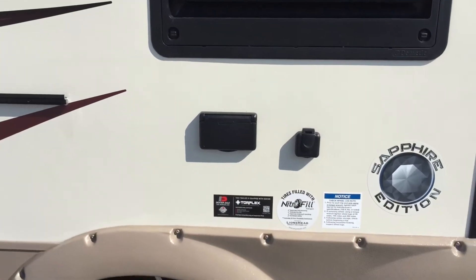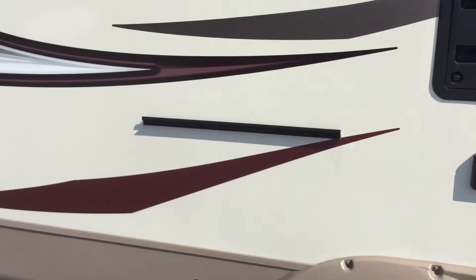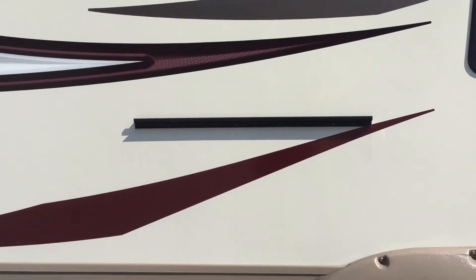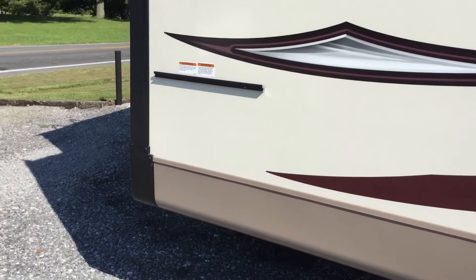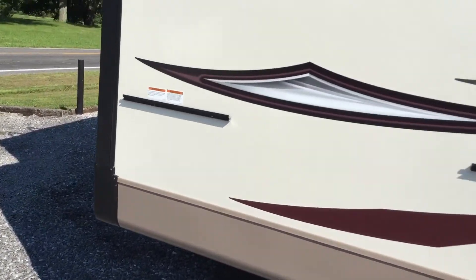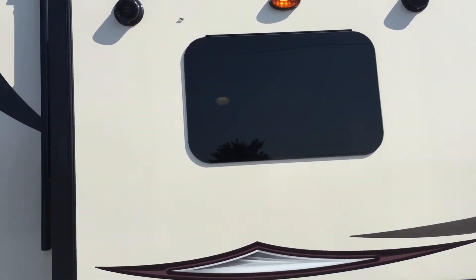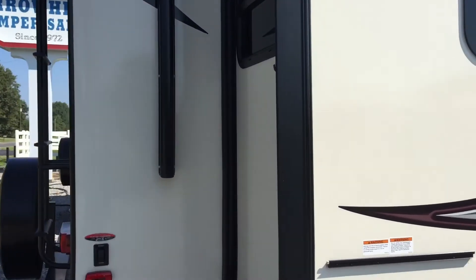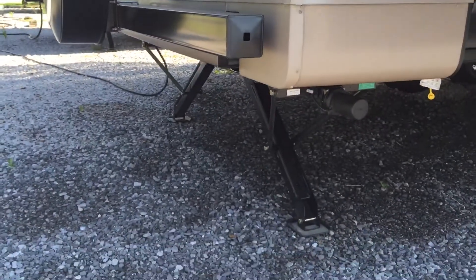To the side, there's a TV hookup right here — you can see the coax and the outlet, with a mount for a TV outside. There's a table that mounts in the front passenger compartment for a workspace for cooking, watching TV, whatever you want. The gas grill hookup is on this side, outside speakers, tinted frameless windows throughout the unit, and the awning is pretty large. Rear electric stabilizer jacks on this unit as well.